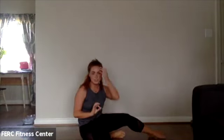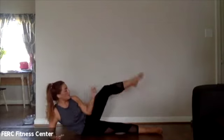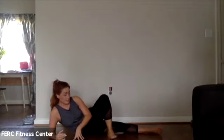We're going to get into the glutes just a little bit. Can't have barre and not do glutes. So we're going to start here on our side. Make sure you're nice and comfortable. One leg is going to go up in front. So did you see that right there? We're going to lift up and cross in front.